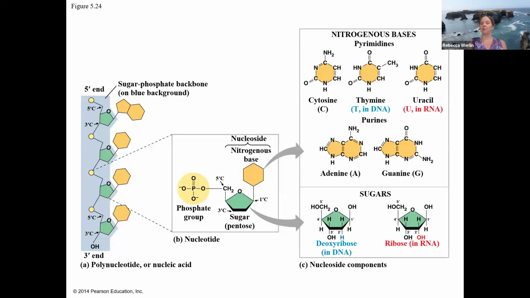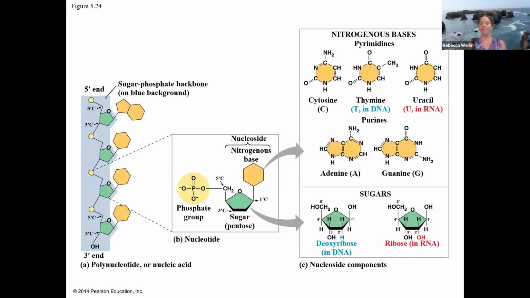So when we're talking about 3' and 5', all DNA and all RNA start at the 5' carbon. And you can see there's a 5' end, and then there's a 3' end. And the 3' end is that 3' carbon. So the nomenclature of the molecule is very important. All DNA and all RNA only work from the 5' end, the start, and end at the 3' end.